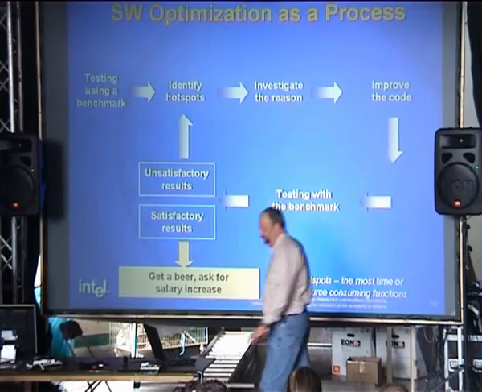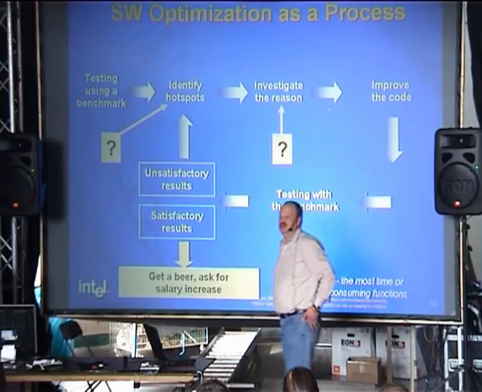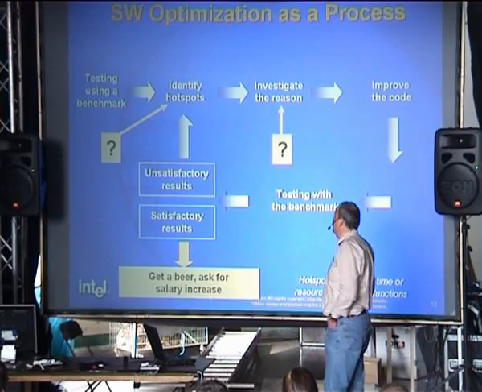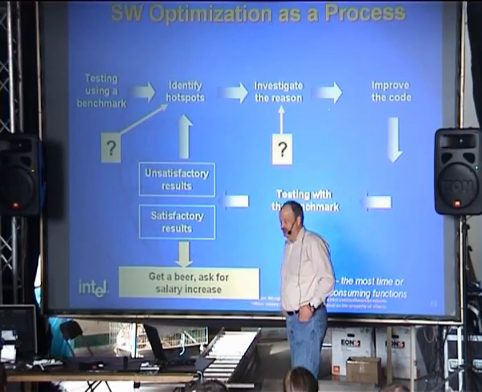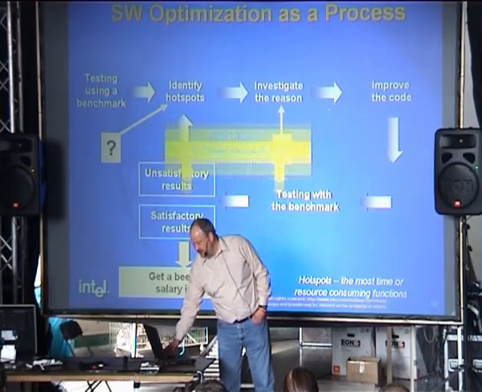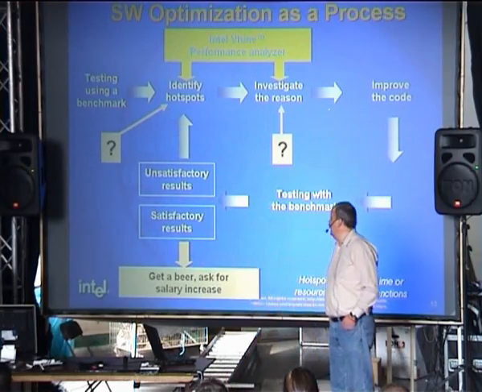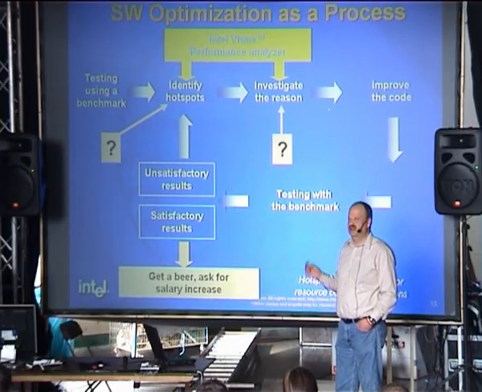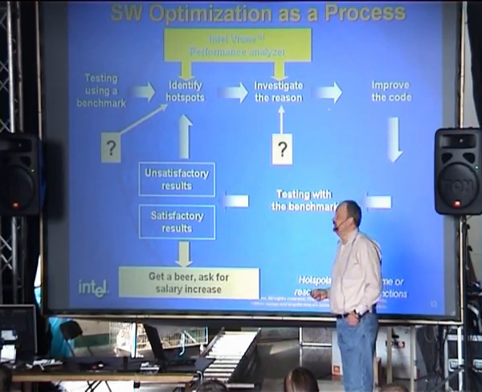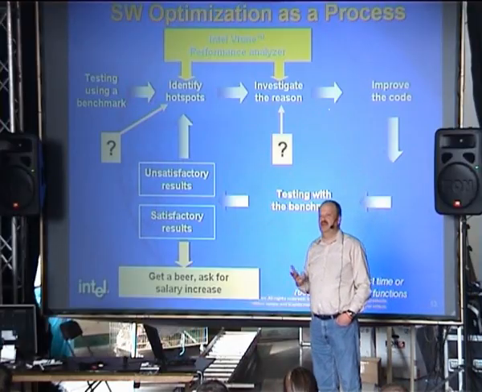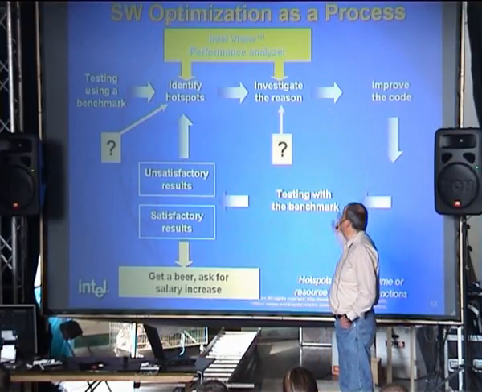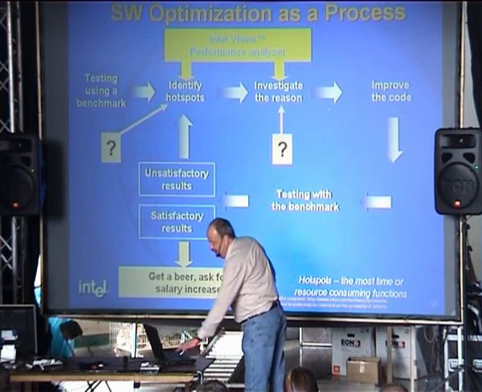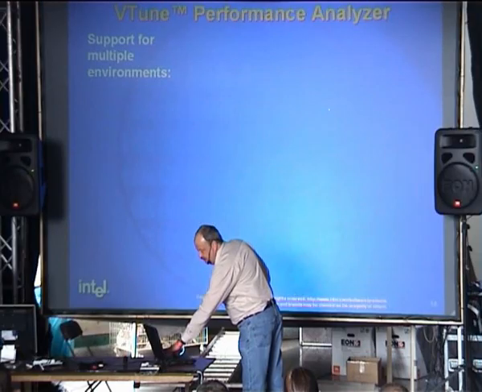But the question is here: how do you identify your hotspots, and how do you understand why you have this hotspot in this specific part of your application? And here is where VTune comes in. The VTune tool helps you first to identify really those places in your application, those source code lines or even assembly lines, where you have a hotspot where a lot of computation time is spent. And then, very important, it also helps you to fix this problem in case it can be fixed.